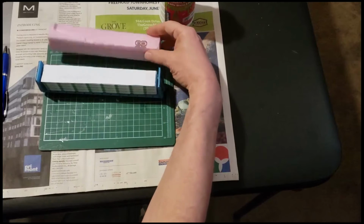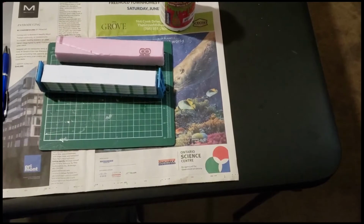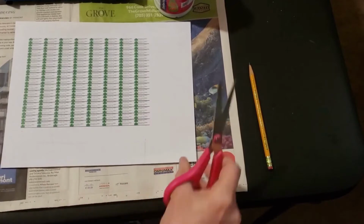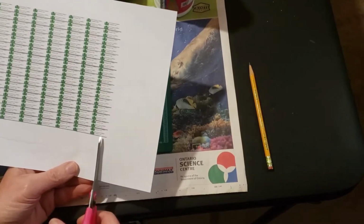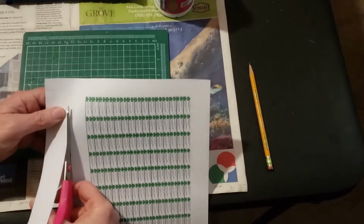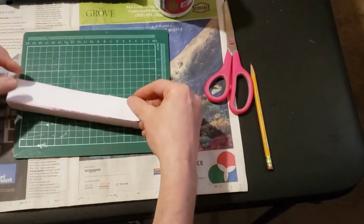I had some challenges here. As you can see, the piece I've got here is a little bit butchered, but at the same time, it will be adequate. Once it's covered, you won't see all the imperfections. So here we go. The first thing I've done here is put the foam down and traced out a pattern. I want to cover the top, because the wrap, technically the labeling, is all on the sides. There is some overlapping imperfection where you may see some wrapping over the top, and that may happen as we work away. So I'm just going to cut this out. It doesn't have to be perfect, because what you're going to do is wrap over top with the labeled loads. This just needs to cover the foam on top so you don't see the pink coming through. So it's going to sit right like that.